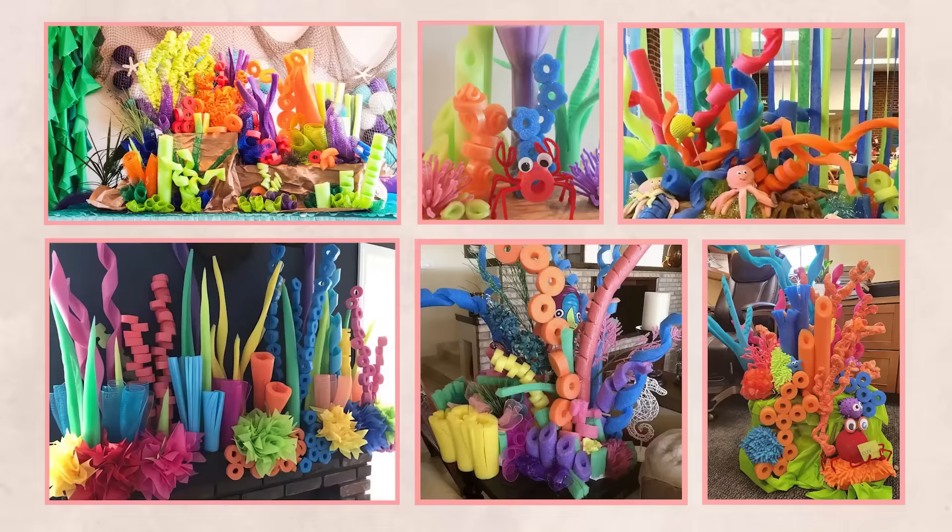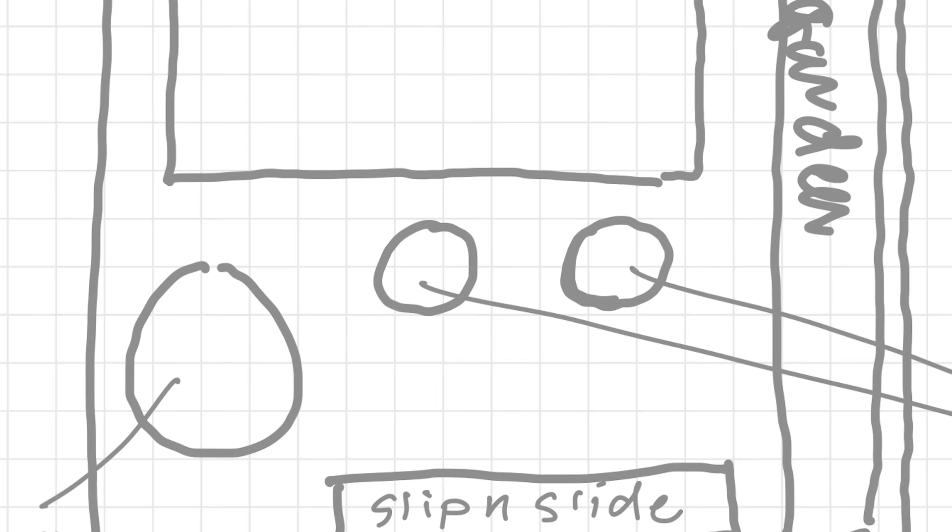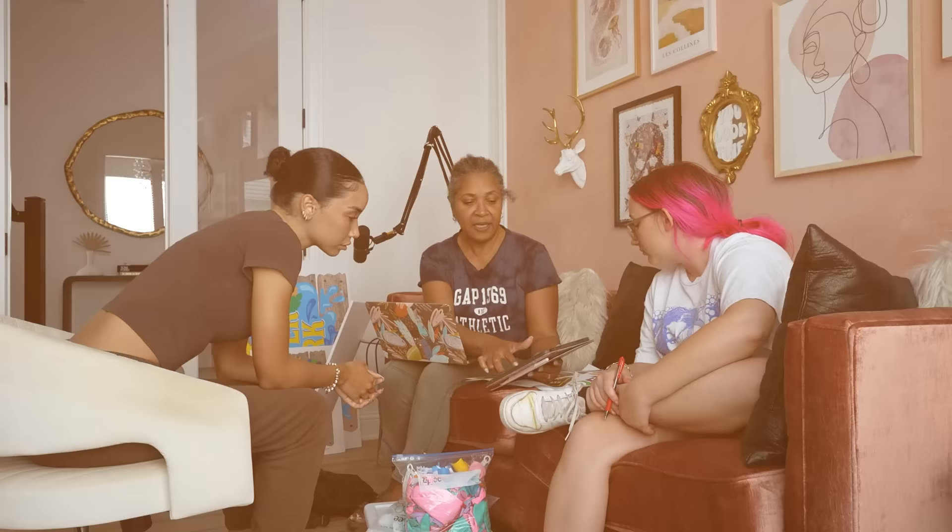To bring this backyard water park theme to life, I really wanted to make it seem like you are entering into a water park. Some of the DIYs include making signage so you can see where the gift shop and snack bar are, and names for all the different rides. It's a beach-themed water park, so we need those beachy elements. We found this cute DIY where you can make a coral reef out of pool noodles — pretty affordable and it looks simple to do. I asked my daughter Ashley for the dimensions of the backyard to make sure everything would fit.